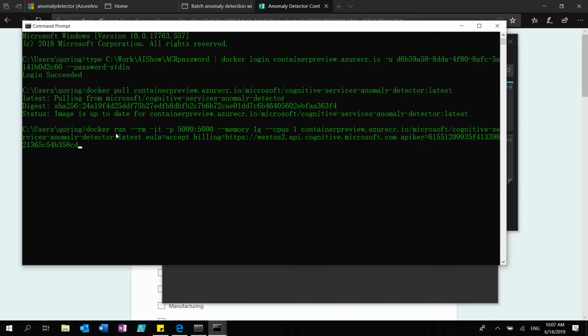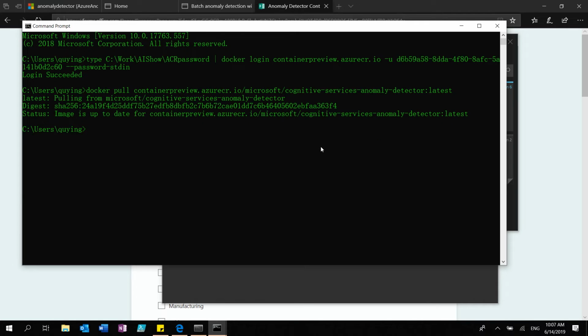So as you can see, if you want to run the container image that you pulled with Docker pull of Anomaly Detector, we need to specify 3 unique parameters, in addition to the standard Docker parameters. You need to accept the user agreement, the license agreement, and billing. This is the billing endpoint that you retrieve from your Anomaly Detector resource. And the key, that's the way that we bill you. So you need to specify all these three with Docker run.